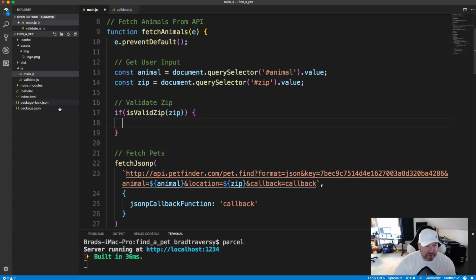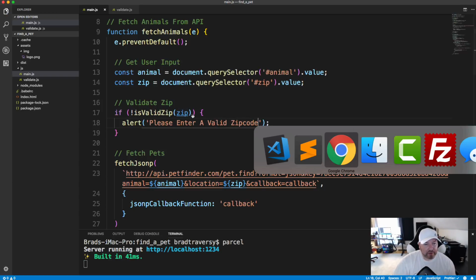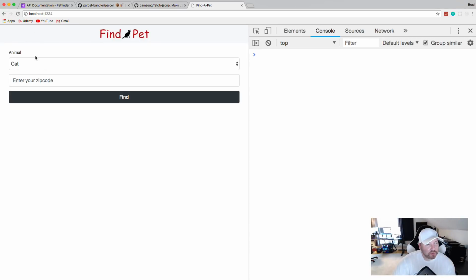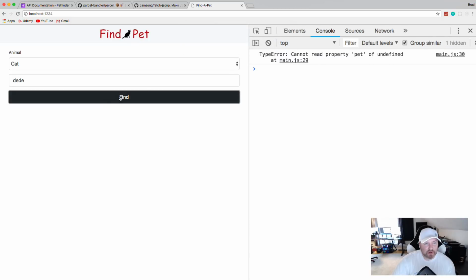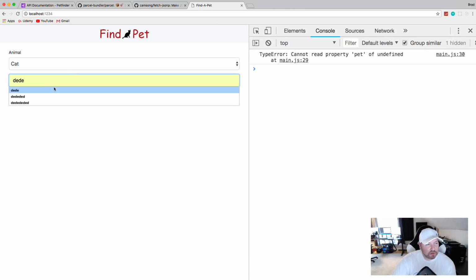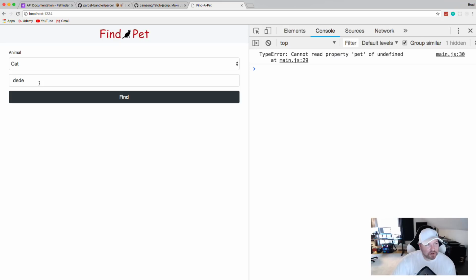So actually what we want to do is say if it's not a valid zip, then let's just do a standard alert for now and say please enter a valid zip code. Okay, so let's try that out. We'll go back and let's reload this, just put something stupid in here and find, and we get please enter a valid zip code.